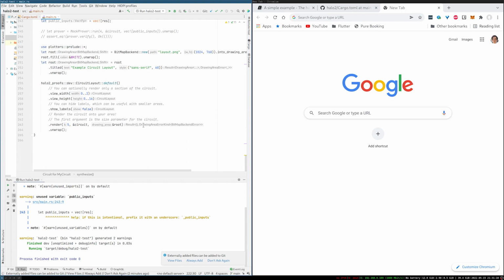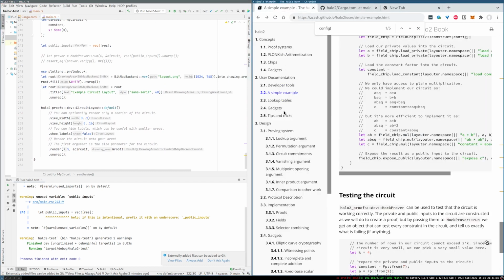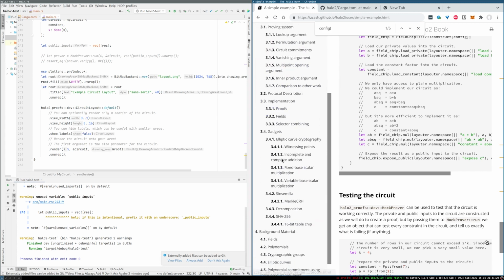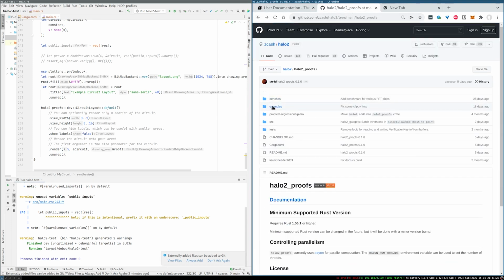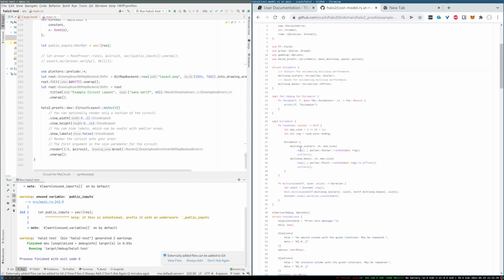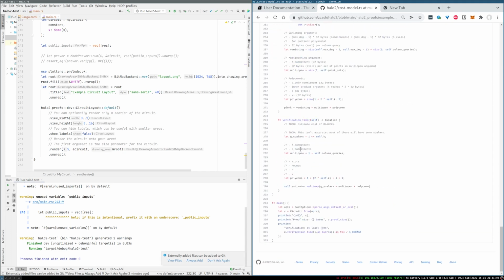And okay, one thing we can do is actually generate the real proof. Okay, so they have an example of that. Code implementation. Examples. Cost model. Circuit from ops. I don't know about that.